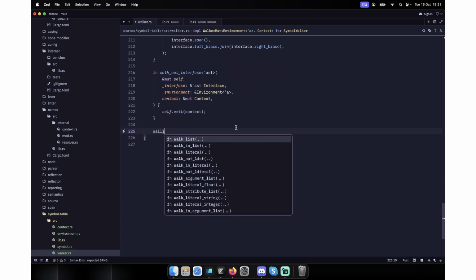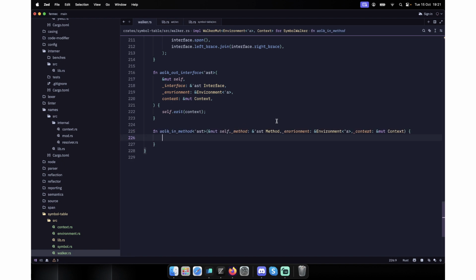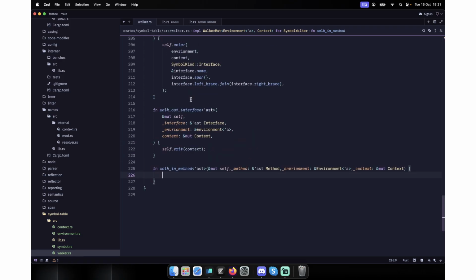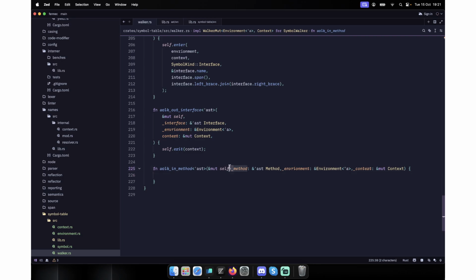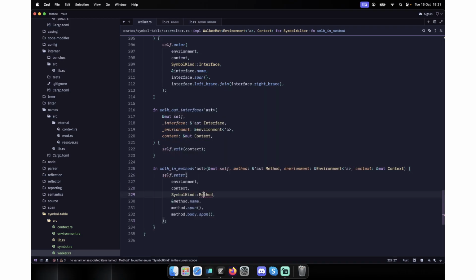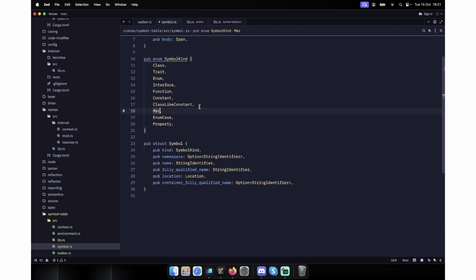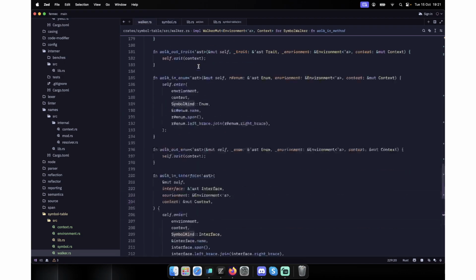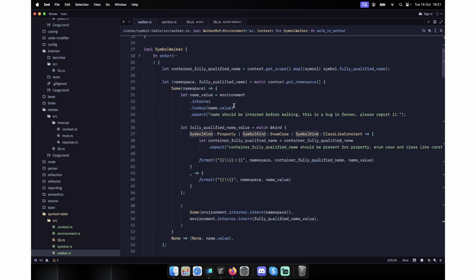So walk in. Also, yeah, we didn't have method before.